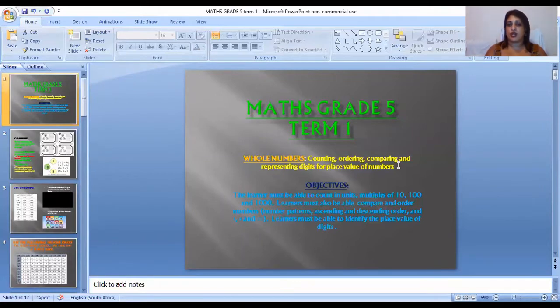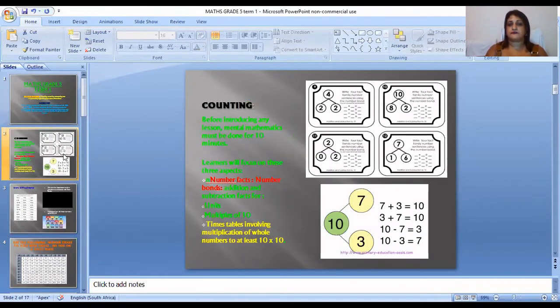Here you will do Dean's blocks, you will do the reading of the abacus, expanded notation, writing numbers in words, words in numbers. You will understand all of that. So let's start with the lesson now. We're going to start immediately with counting. Counting is very important because you need to know how to count forwards and backwards. This aids in your number patterns as well.